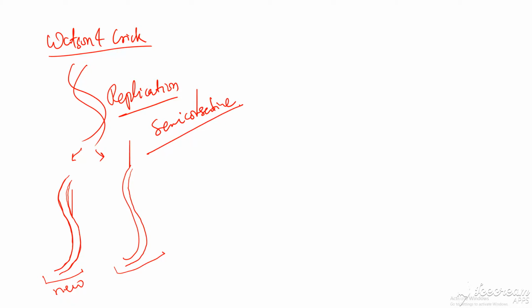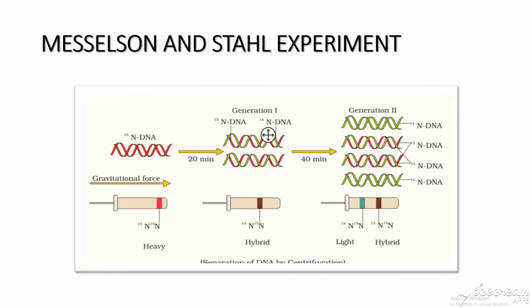Now to prove this hypothesis, many experiments were done. One of the first ones was the experiment done by Meselson and Stahl. They used chemistry to actually generate a new kind of DNA, not a new kind of DNA, but a different nitrogen in the DNA. What they took was a heavy nitrogen. As you can see in this NCERT diagram, this DNA in the red, they say it is N15. Normal nitrogen is 14, but they took a heavy isotope of nitrogen and created a new kind of DNA that was heavier compared to the original DNA, and then they followed up their experiment.